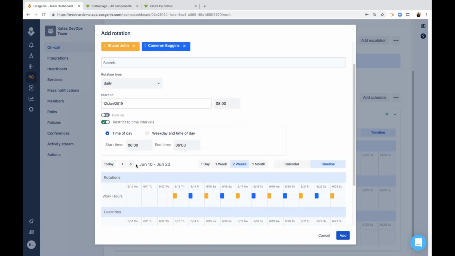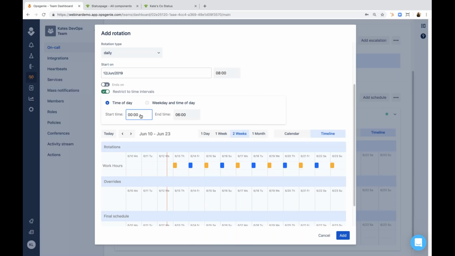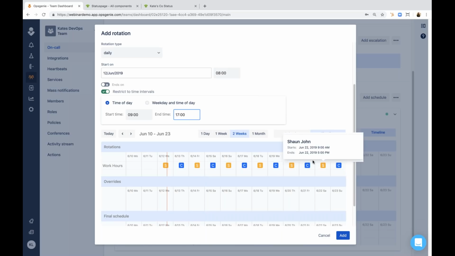And then we'll restrict this to time intervals, so that way it's normal working hours. So let's say that the day starts at 9 and then ends at 5, 1700.